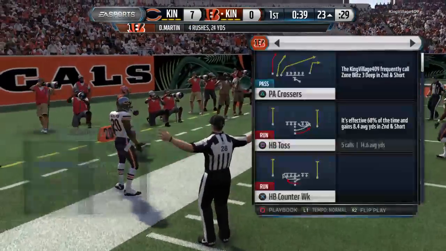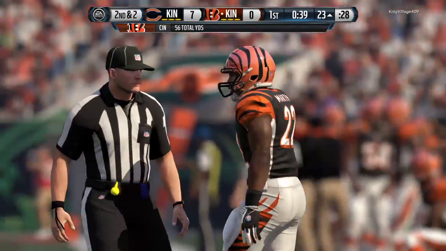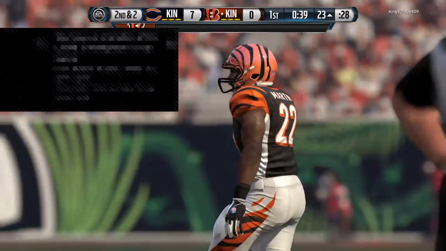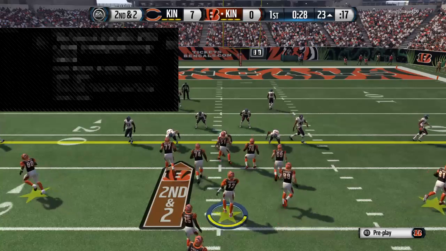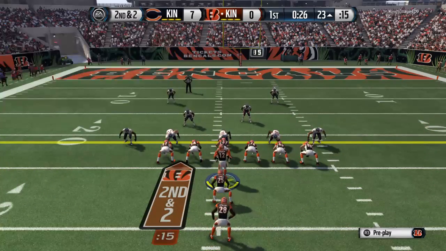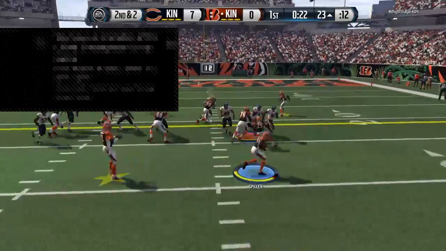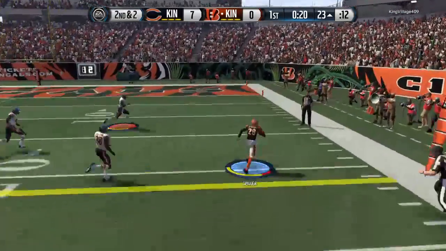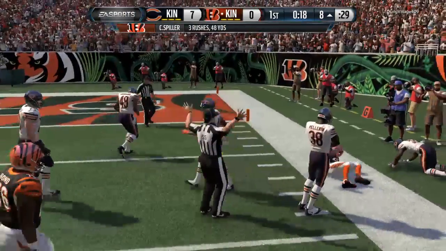Power running. A lot of teams in this league don't even do it anymore. This team, they can power it up in there and pick up those tough yards. After running it, it's second down. Spiller takes it on the toss. Spiller's a great running back to have on your football team.